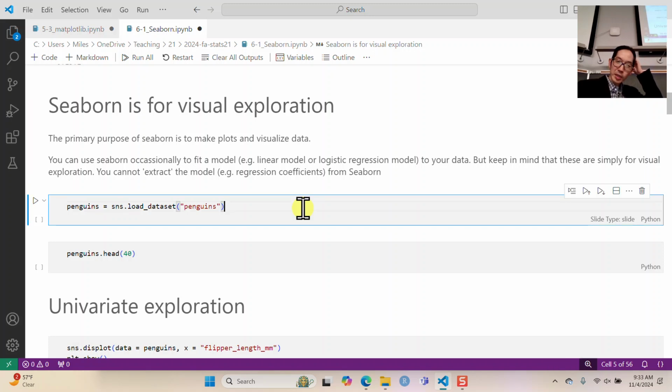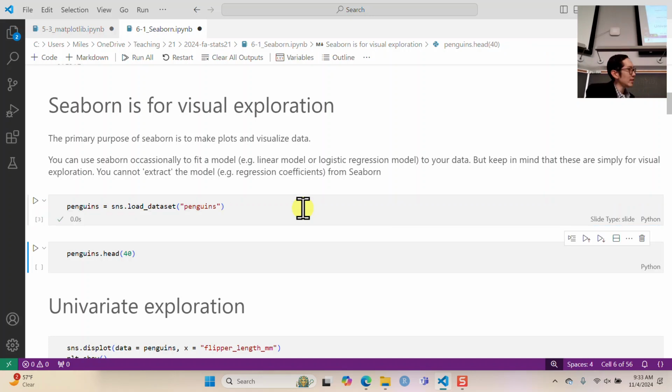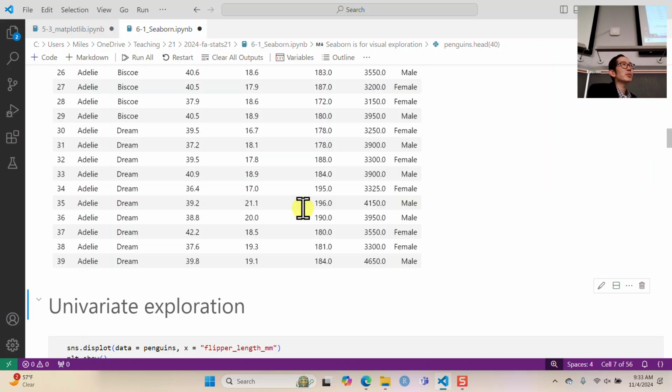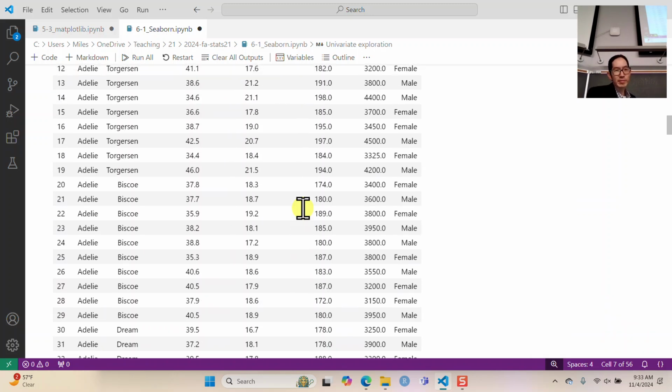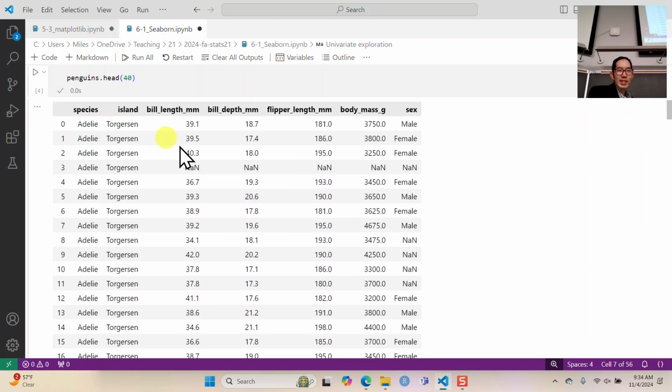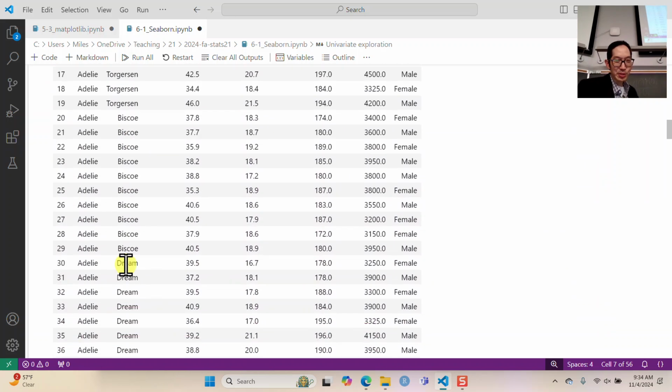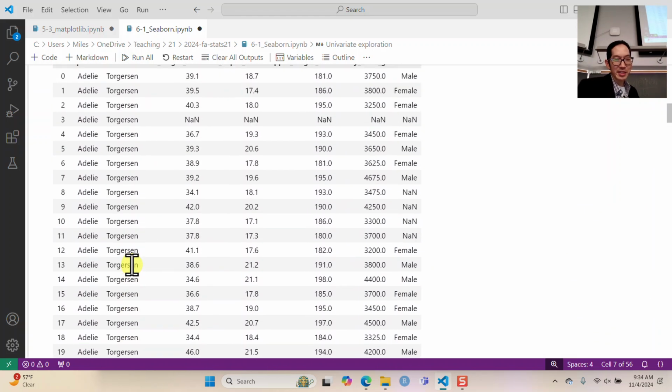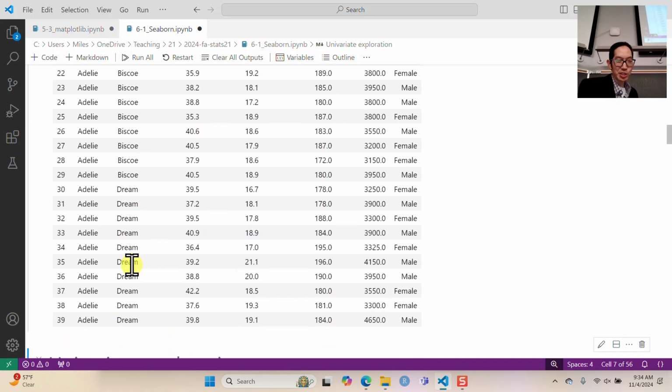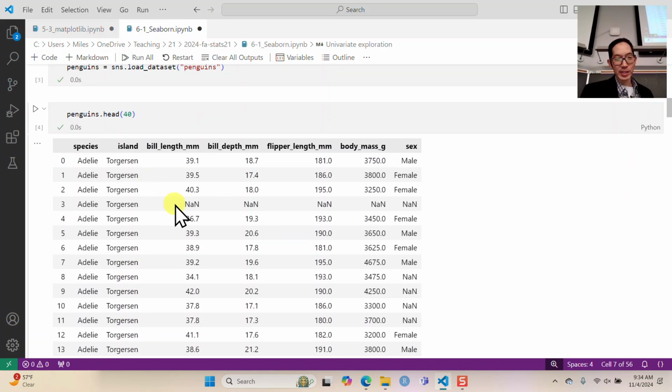Okay, I'm going to load a data set. This is the Palmer Penguins data set. Are you familiar? Have you heard of this data set? Basically, I guess penguin researchers went down to some islands in Antarctica because that's where the penguins live. And they went to Torgersen Island and Biscoe Island and Dream Island. And there are different species of penguins. We have the Adelie penguins.